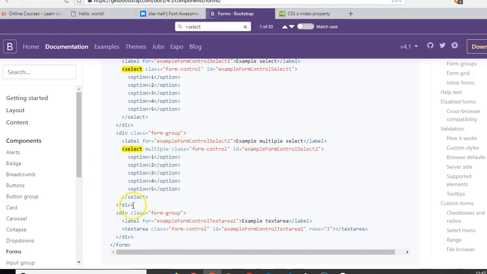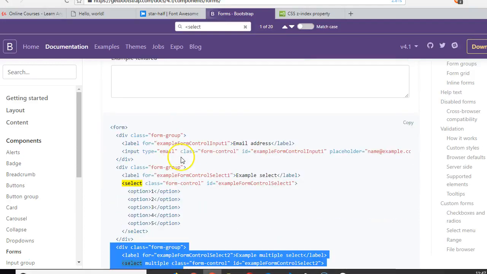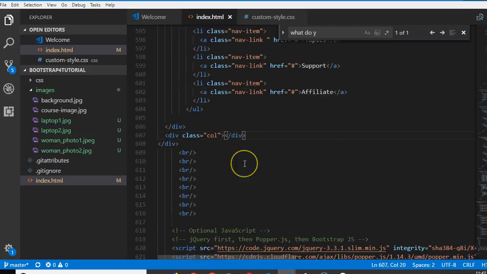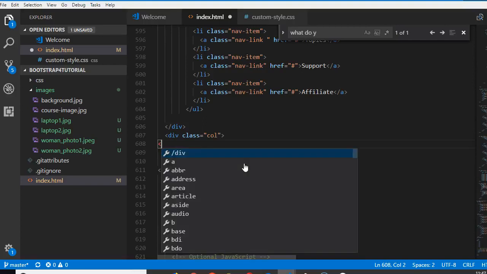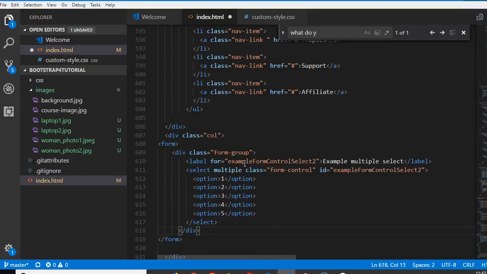We can work with this select box, and remember it has to be inside a form. So we can come here inside this guy and do form, then we'll paste this select box. Then we're not dealing with a multi-select, so we have to remove this multiple there.